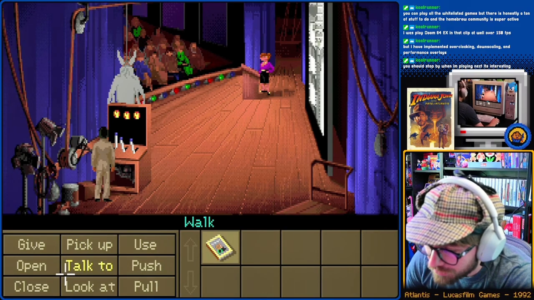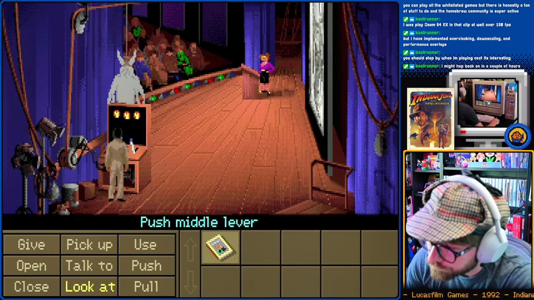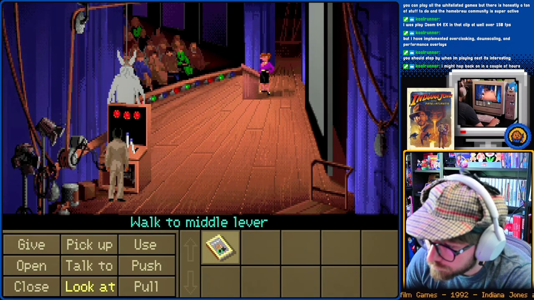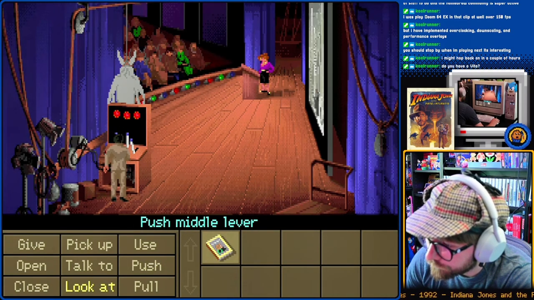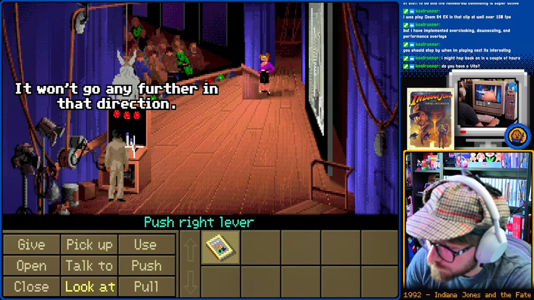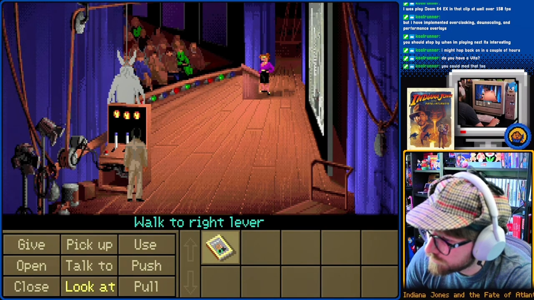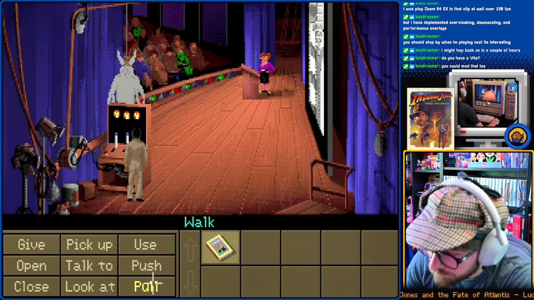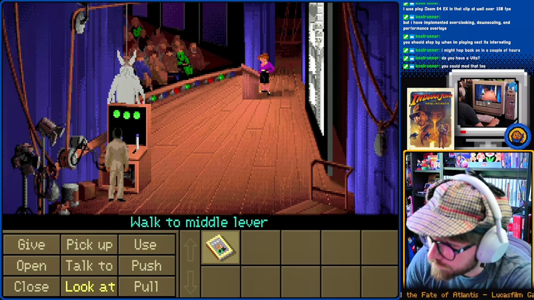Right, that put on the music. So let's push the second lever. That just turned it off again. All right, let's push the third lever. Oh, that's the wrong one. Right lever. Is it music as well? Doesn't seem to be doing anything. We just need to find the correct combination. Let's pull the middle one again. It's green now.